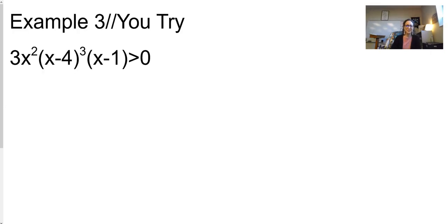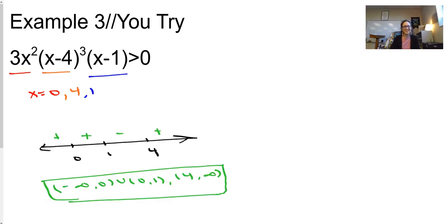All right, go ahead and try example 3 on your own. Notice it's already factored for you, so you can jump to finding the x-intercepts and making your number line. Hit continue when you are ready to check your answer. All right, final answer is on the screen. I do want you to be really careful because all of this is hinging on you getting that first interval correct. So just be really mindful of that first interval. A good idea is to check a different interval with a different number to make sure that your number line looks right.